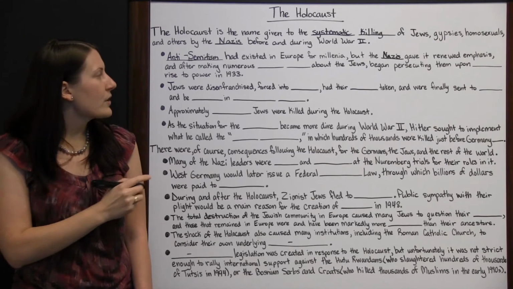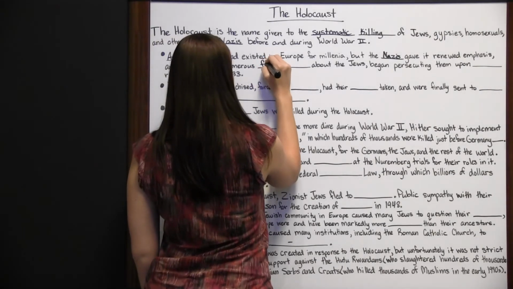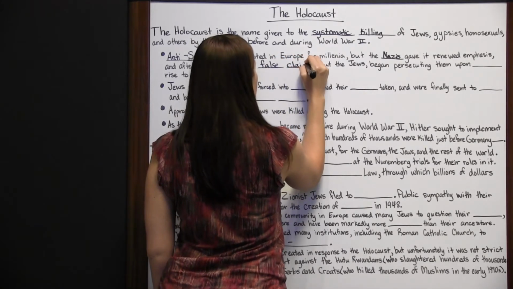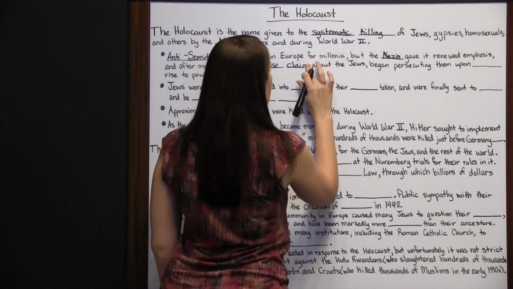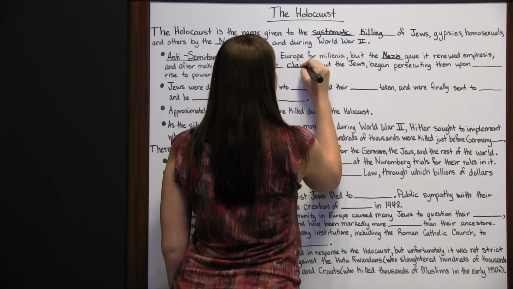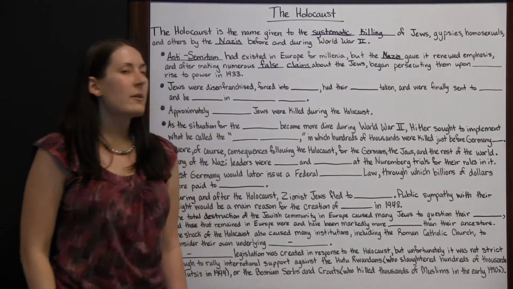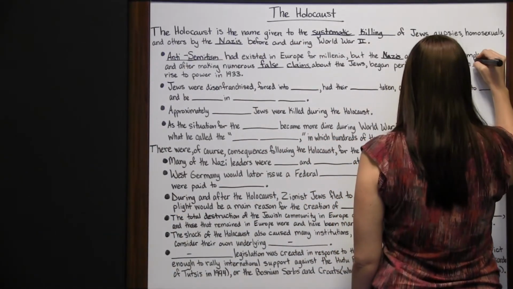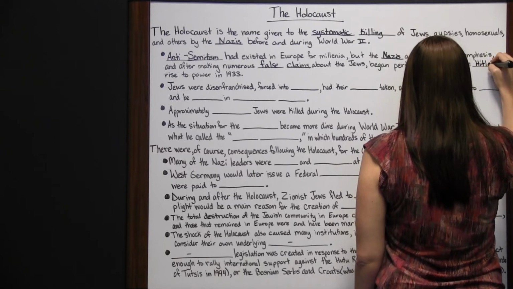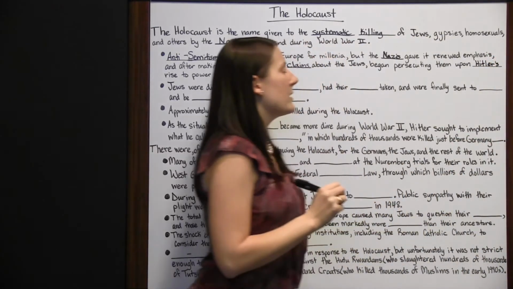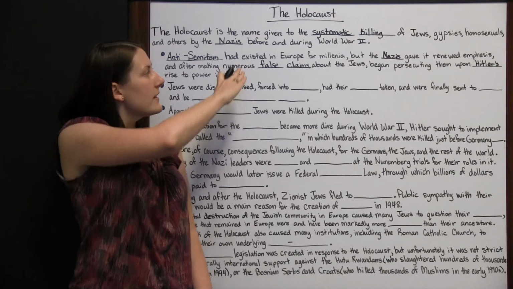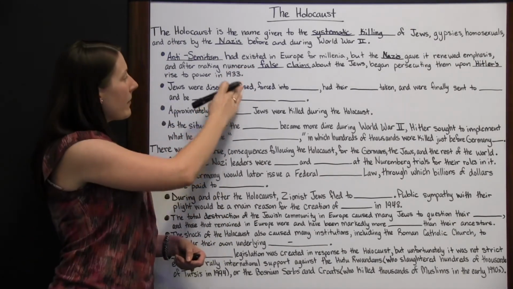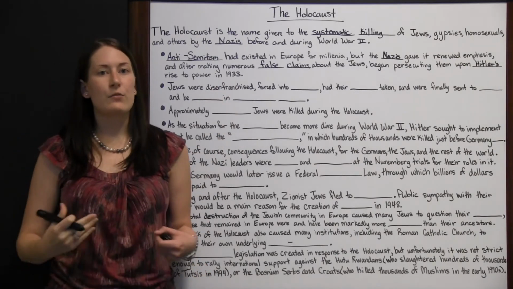And after making numerous false claims about the Jews, if they said bad things about the Jews, it would be easier to get people on board with getting rid of them. So after they made many false claims about the Jews, they began persecuting them upon Hitler's rise to power in 1933. So you see that even if they didn't start killing them right away, the system of persecution and eventually killing them began around the time that Hitler rose to power.